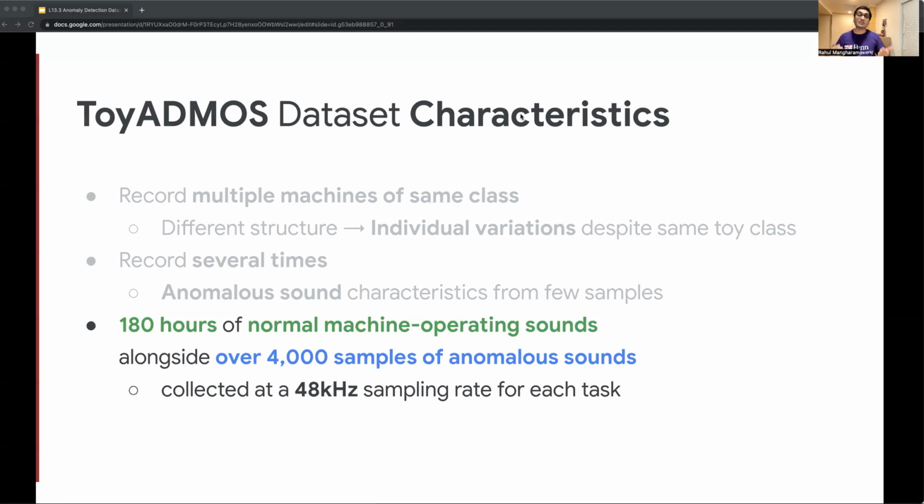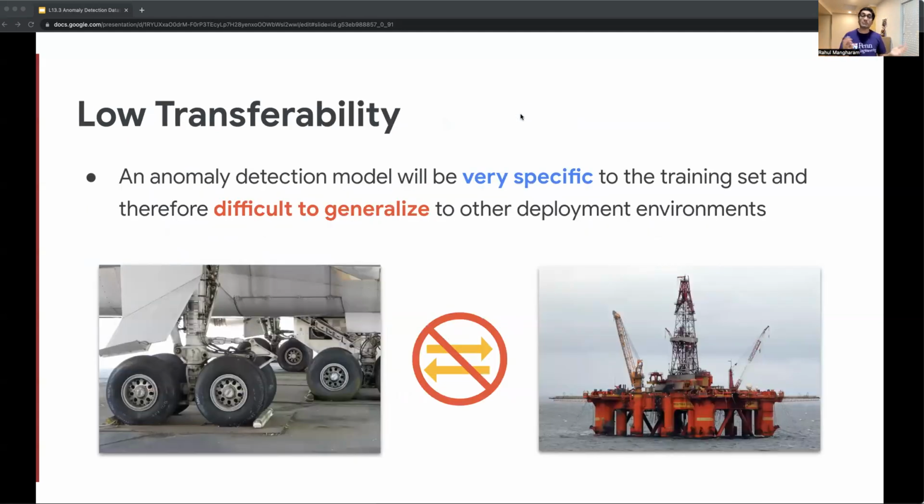The reason I'm talking about this is because I'm trying to highlight 2 key differences between the way the MIMII dataset is done, from a real-world factory, and ToyADMOS, which is done in a mock environment. While you can train models on both of them, one of the key things I want you to keep in mind is the issue of transferability. Let's say you come up with this magical model, which we'll get into next, that can do anomaly detection on a given dataset. We talked about transfer learning in these kinds of things. And I want you to know that anomaly detection is actually quite hard to easily transfer to applications in different environments.